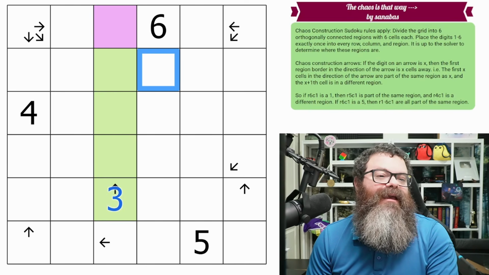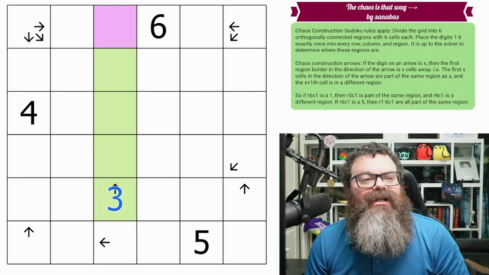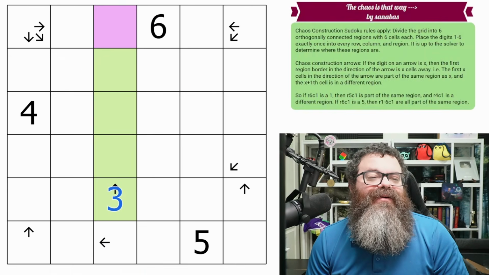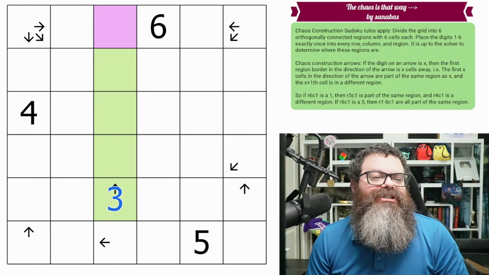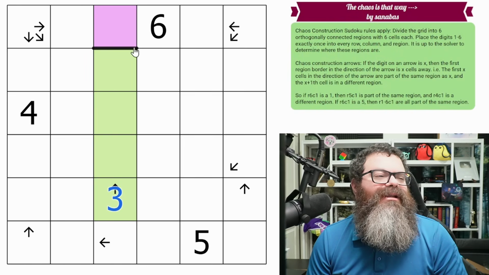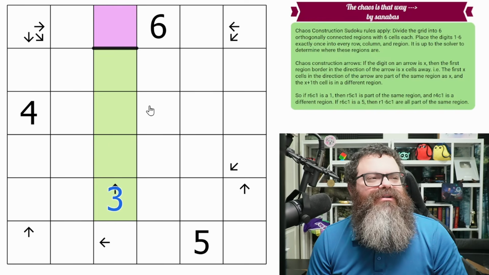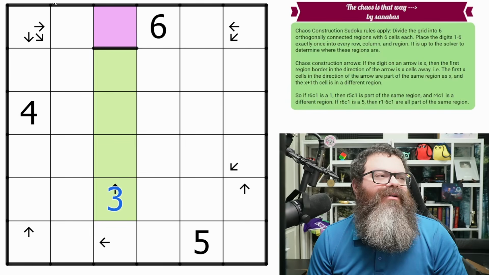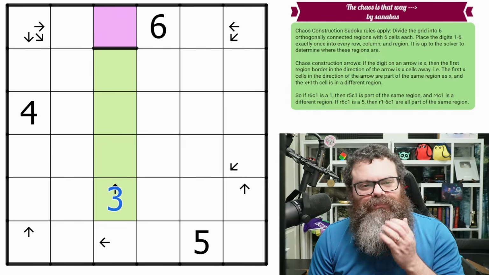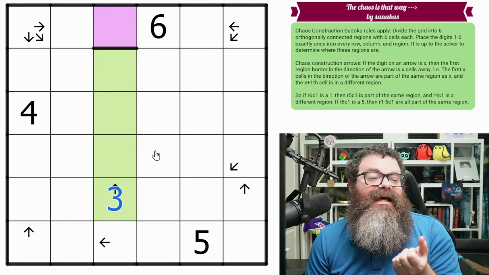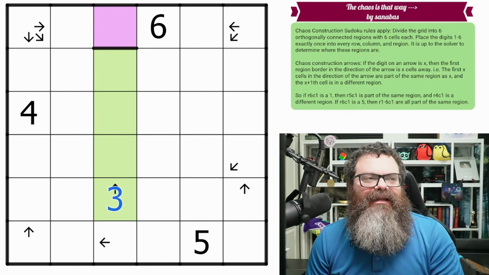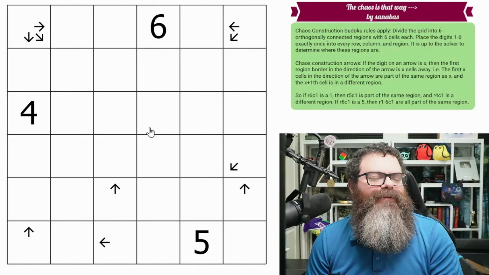We'll call that purple. So I recommend opening up your settings if pen tool is not enabled at the very top, enabling that. Then you have a new tab for pen tool. I would change it to edge only for this puzzle, and then choose black is usually a good idea. And you can draw where your region borders are, where you know that the regions don't cross. And you can also do the whole border outside so it kind of matches. All right, and that's it. Those are the rules. There's a link in the description if you want to try the puzzle yourself, and I'm going to get started right now.